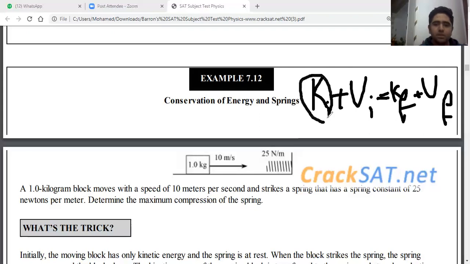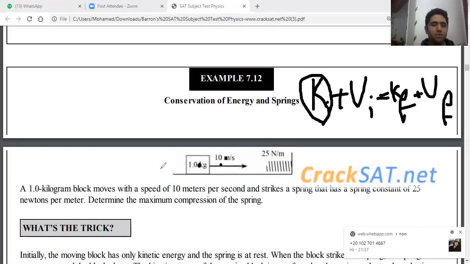I'm just going to give you a hint of what each letter is going to be. Ki, initial kinetic energy, is equal to the kinetic energy of the box. That is half mv squared. Mass is 1.0. The v is 10 meters a second. And so half mv squared is going to be your total initial kinetic energy right over here. What am I doing? I'm just pointing at it. Okay, the U, which is the potential energy, well, potential energy is 0. Now, I'm not referring to the potential energy of the cube or of the object. I'm referring to the elastic potential energy of the spring in this problem.